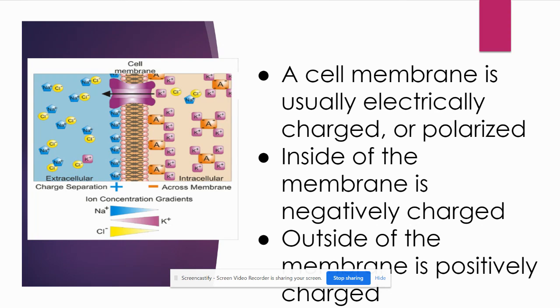They can diffuse out of the cell more rapidly than sodium can diffuse into the cell. The sodium is Na, so a sodium ion is Na plus. And these are the major extracellular positive cations. So this unequal distribution of the charges of ions on the inside and the outside of the membrane is what's going to help contribute to the action potential. It's very important in the conduction of muscle and nerve impulses.